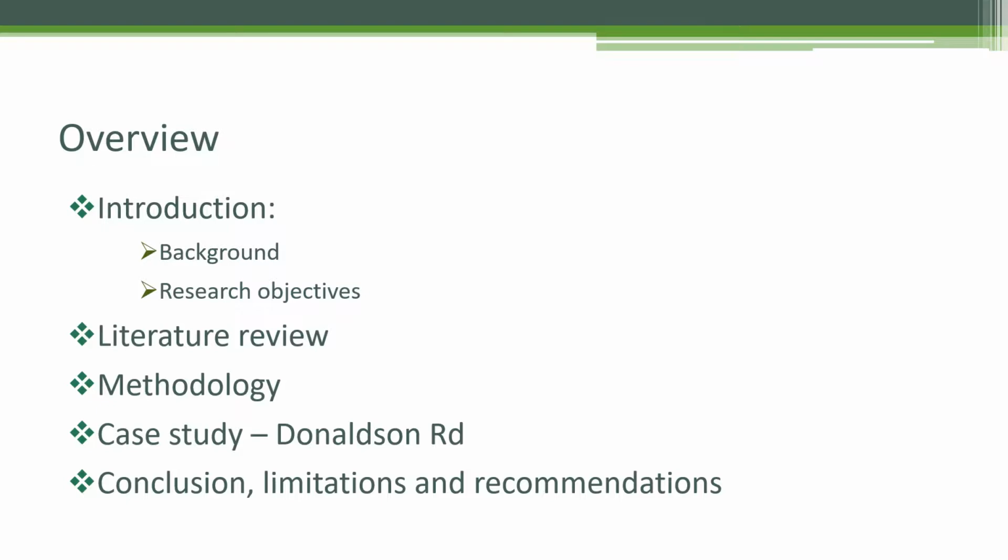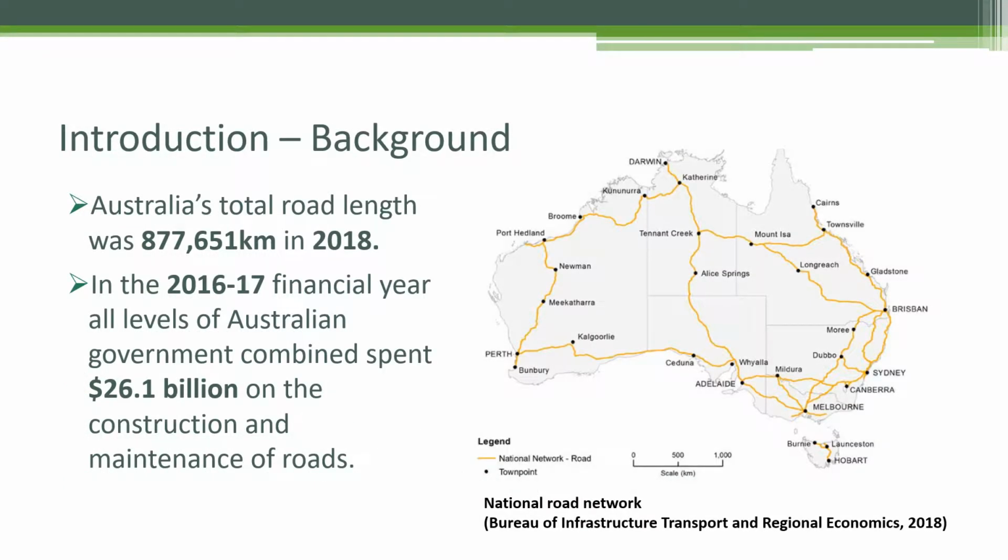Australia's road network makes a crucial contribution to the economic development and growth of the country. In addition to this, the road network provides access to employment, social, health, and education services. Roads open up areas and stimulate economic and social development. For these reasons, road infrastructure is considered one of the most important public assets.